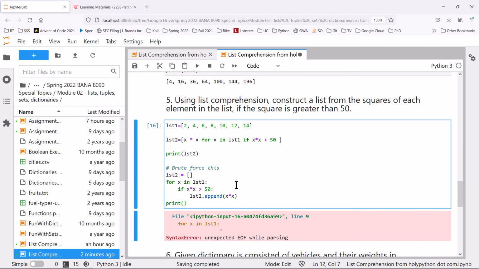Print lst2. As always, I will comment out that print at the top of that cell where we did our original print, just so it doesn't clutter up the output.